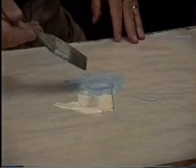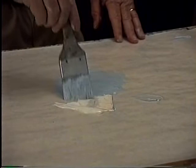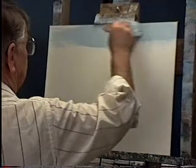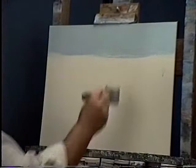Using the background brush, we'll put a little bit of water in our combination of western sky and warm snow. Okay, here we go. Starting up here with the long strokes across the top of our canvas. Okay, now I'm just going to come back and pick up some warm snow.